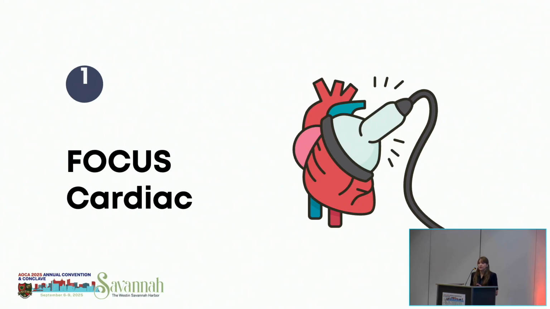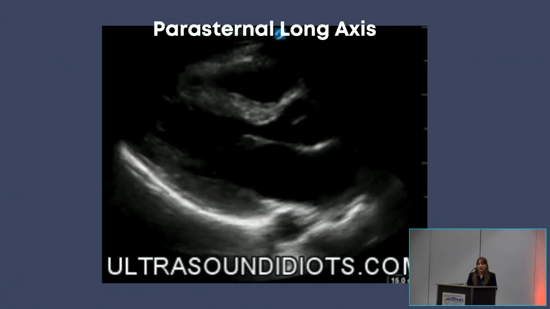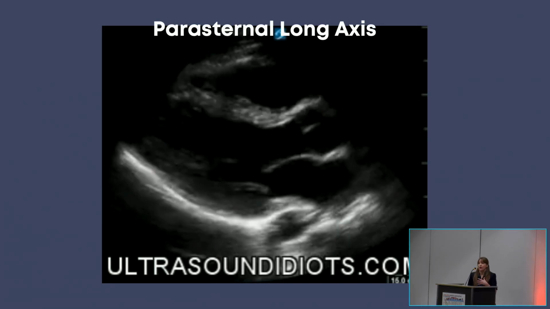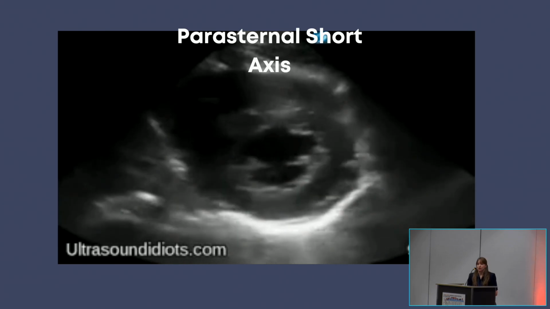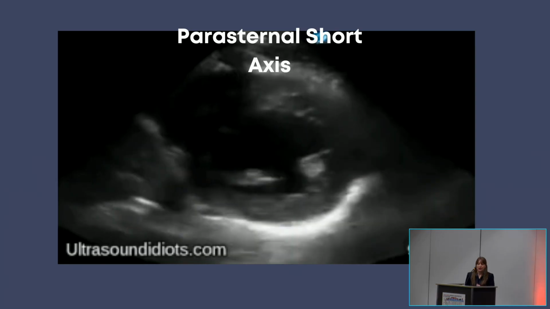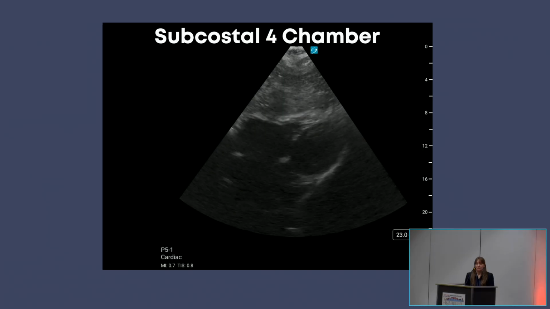Just again, to highlight those 4 exams, we have the focused cardiac exam, a brief review of the basic windows. You have a parasternal window, an apical window, and then the subcostal window. Some of the clips on here, I'll admit, are from the internet, and some are my own personal clips. I didn't have a great parasternal long, so here is one from the internet. We'll go over the probe placement in the demonstration. This is the parasternal short axis, which is the short axis view off that previous window. And then we have an apical 4, and then we have the subcostal.